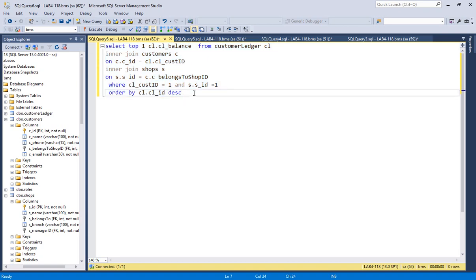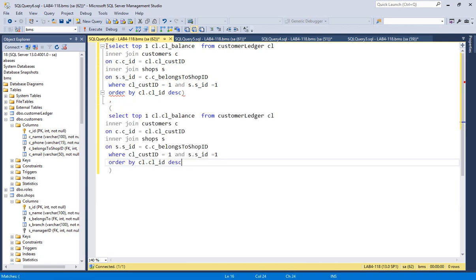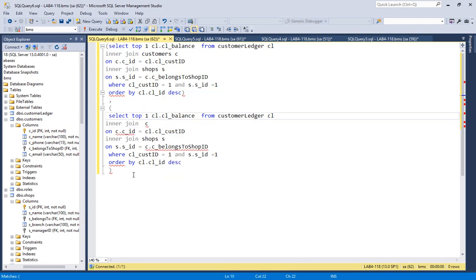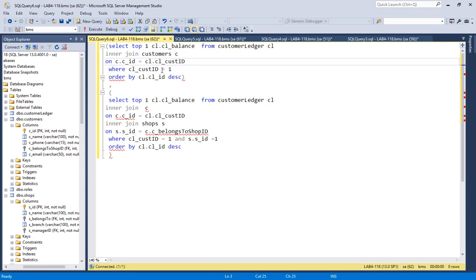Now you can copy this, put it inside round brackets and make it one query, and write a comma and then round brackets again. Then come inside and paste this same query, and instead of customers you write the vendor. One more thing you have to do: remove this shop ID, because the customer is unique. His ID will also be unique, so you don't need to write the inner join, and that's it.